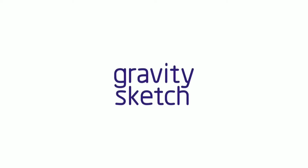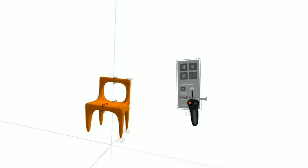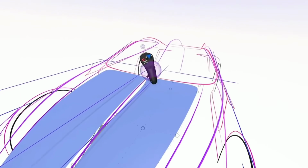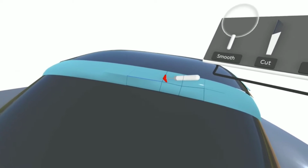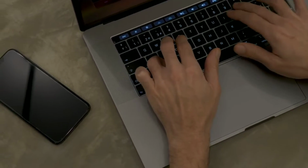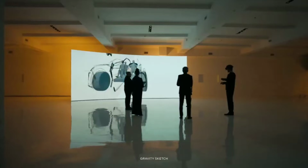For example, Gravity Sketch, a powerful 3D modeling app, was available long before the Quest and Quest 2 were even mentioned, and it's even better now. Gravity Sketch is a designer's dream, allowing you to create detailed 3D models easily and even flowing organic shapes with a swipe of the controller along an imaginary curve. While working, an optional mixed reality view turns your 3D product design or artwork into reality.